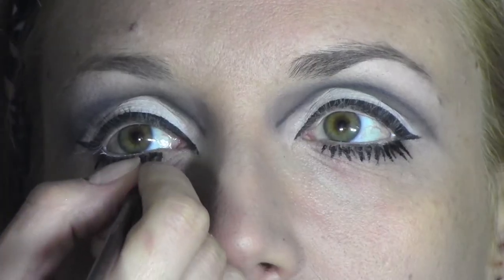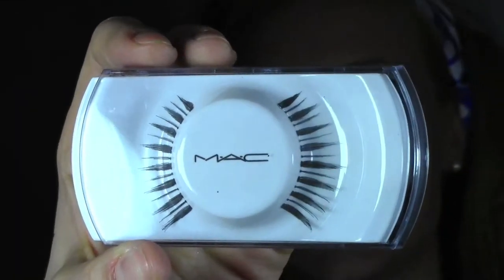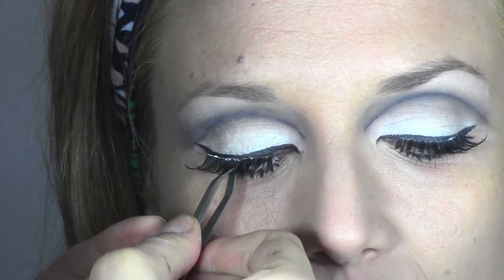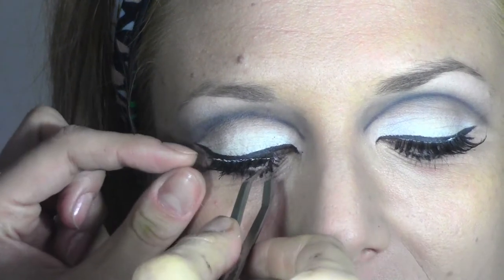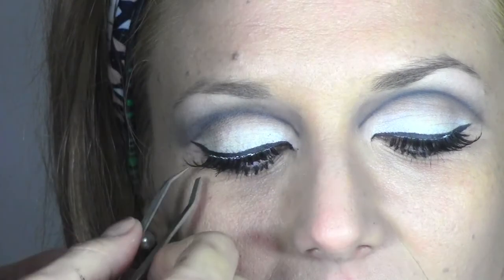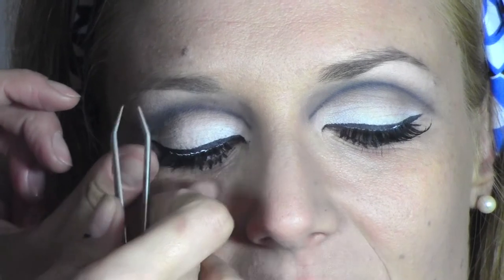You can go back over the lashes after you finish them just to make them fuller. I'm using the same eyeliner brush we used on the top. Now it's time for mascara — I'm using the argan oil one from Rimmel. Then for the lashes, these are from MAC and I'm applying them with some Duo glue. These are the really spidery lashes they wore in the 60s — perfect for this look.